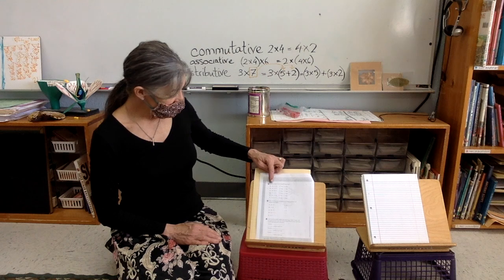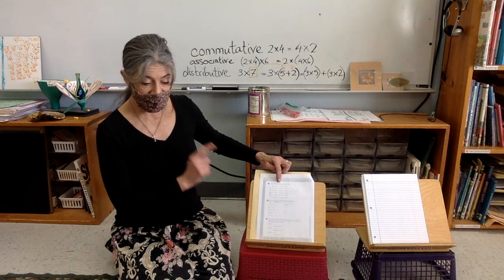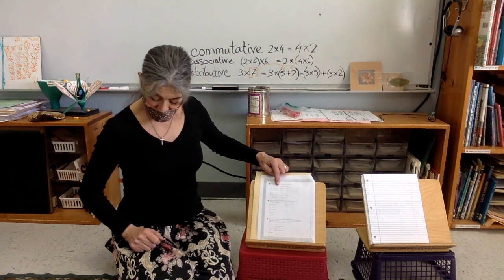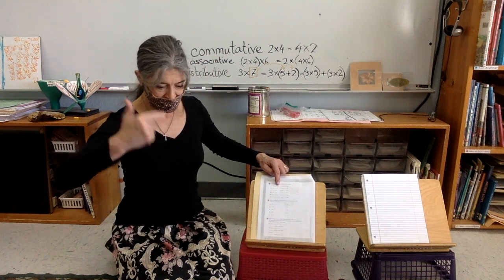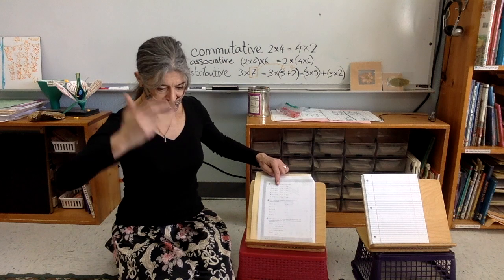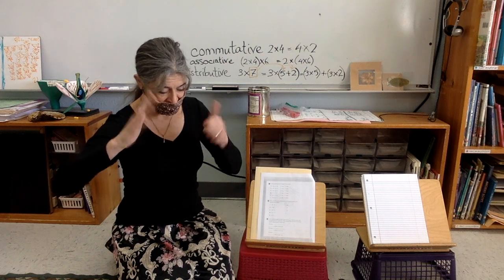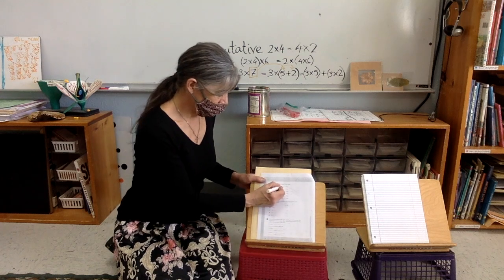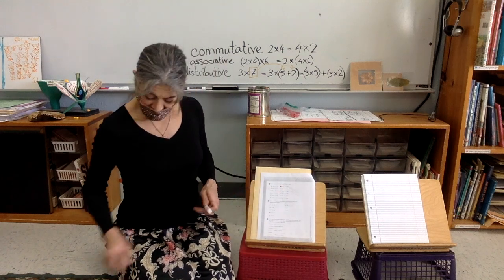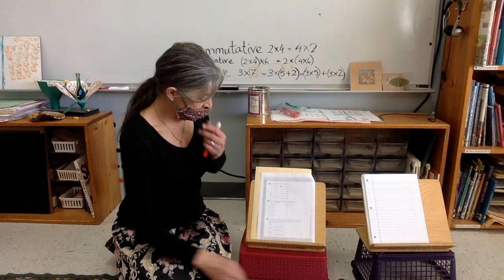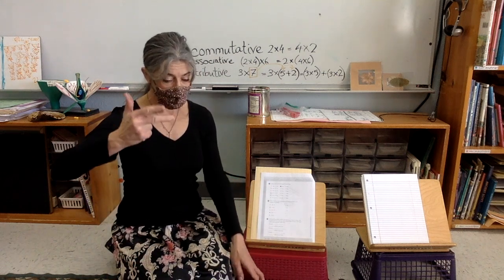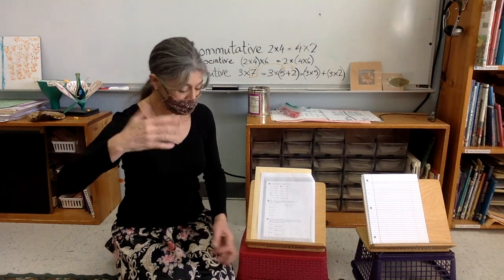Okay, number 5. Is the quotient correct? Quotient means the answer of a division problem. 30 divided by 5 is 6. False. Count your 5s. 5, 10, 15, 20, 25, 30. Yes, it's true. Next one. 20 divided by 4 is 9. Is 5. Yes, right? 4, 8, 12, 16, 20. Yep.